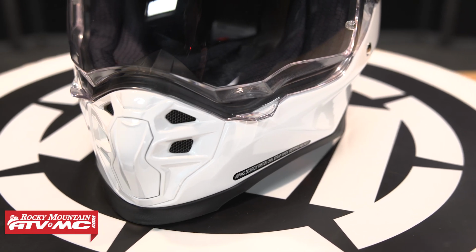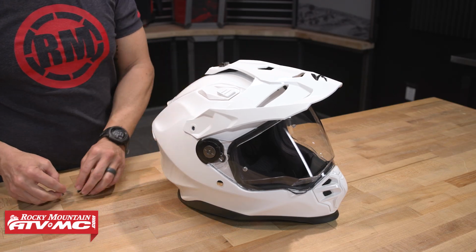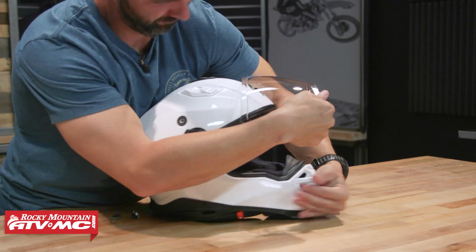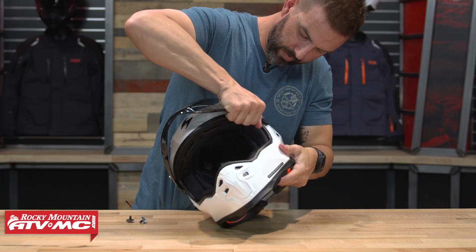It's nice and aggressive. What I like too is that for those that want to go between, say, dual sport adventure to street, it's a very easy visor to remove. And then you can just put it right back on. You can swap the face shield out without having to remove the visor. So if you want to take the face shield off, put goggles on real quickly on your ride, it makes it very easy to do that.